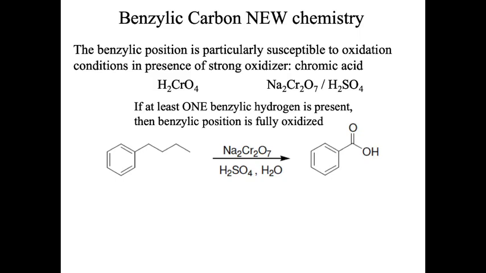Take a look. I've got my benzene, and I've got this long carbon chain attached to it. And what I'm going to throw at it is chromic acid, or permanganate. We'll do the same thing. They're both strong oxidizing agents, and they'll cremate these. What they will do is they will oxidize the benzylic position to its fullest extent. Does anybody have any itching questions by looking at that reaction? Where did the carbons go? Where do the rest of the carbons go? I don't know.